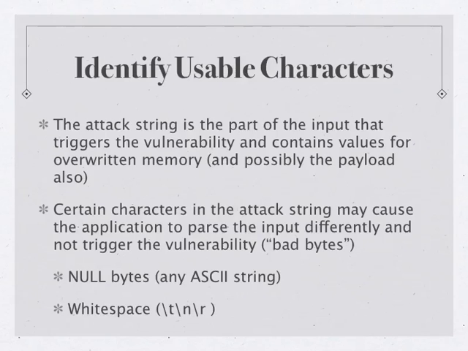So next, we're going to identify what characters we have to play with. I talked about what the attack string is, and there's a number of different bytes that commonly mess with your input. Null bytes I mentioned. Also, a lot of times white space will be a problem: space characters, tabs, new lines, carriage returns, all that stuff may terminate the parsing earlier than you want. So you need to make sure they're not in there. We call those bad bytes. If you use Metasploit, they always call them bad bytes.